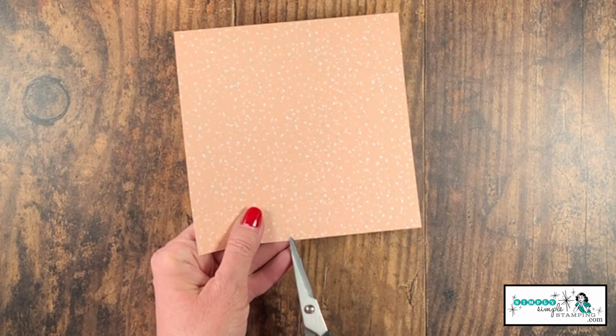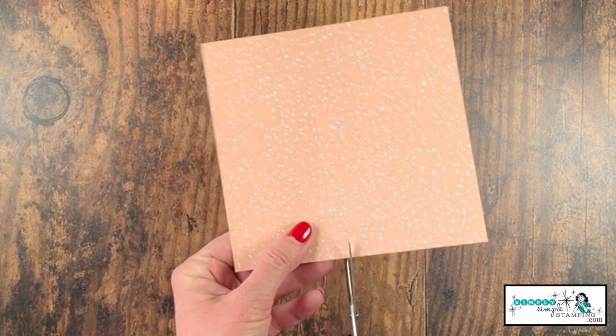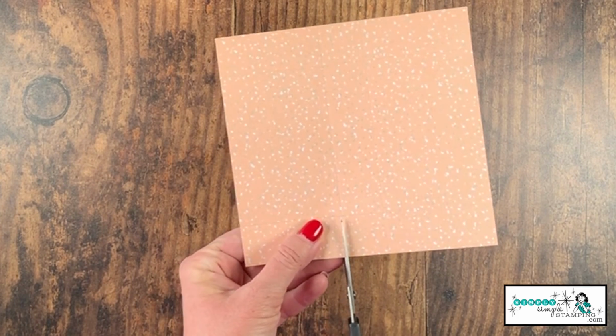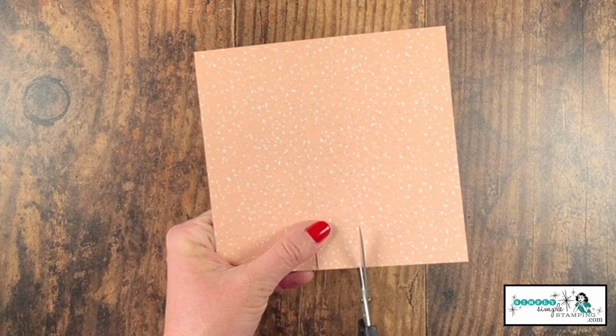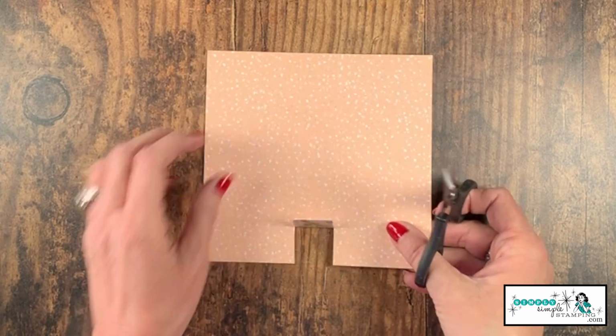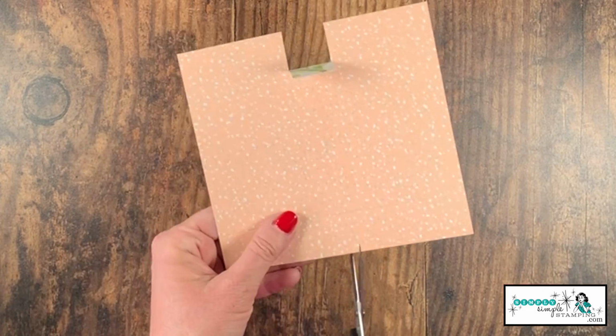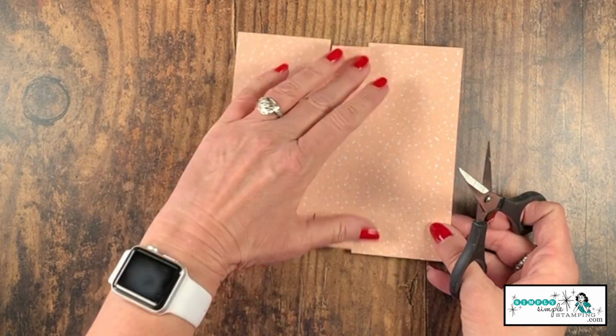Now, I want you to notice there are 2 squares right here in the middle. And we're going to cut on that score line up 1 inch. Of course, just cutting up to that score line because we only scored here at 1 inch, so that you can see that. Let's repeat that here on the other side. There we go. So we have those cut.